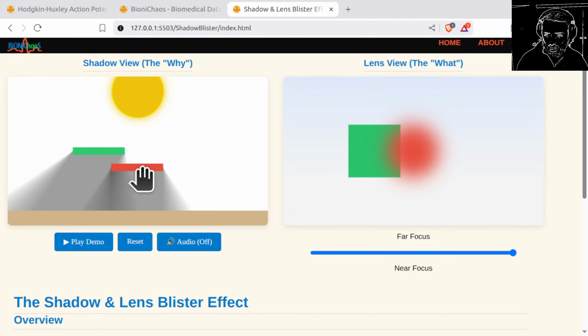The red block is moving from the right side of the shadow view towards the left and upwards, getting closer to the sun and the green block. Its shadow is also moving and shortening as the block approaches the light source. The trajectory suggests it's moving diagonally towards the upper left part of the screen.